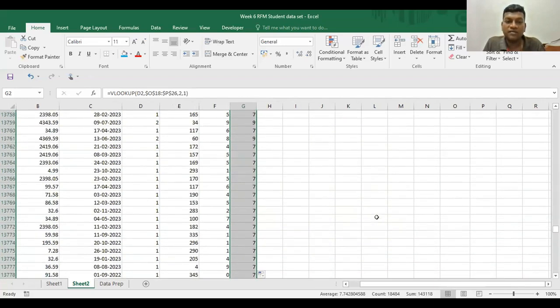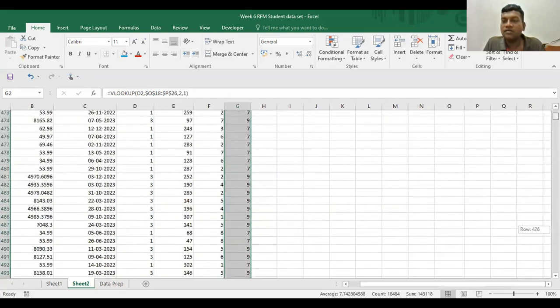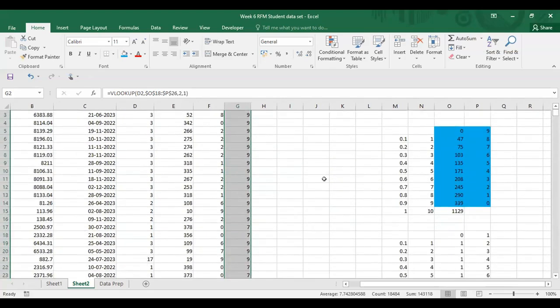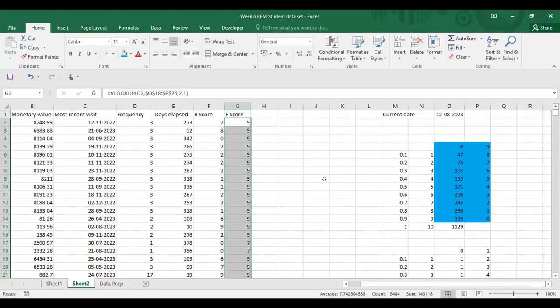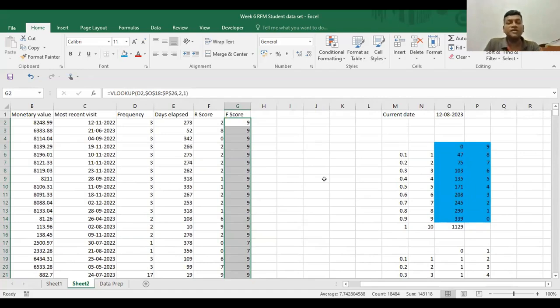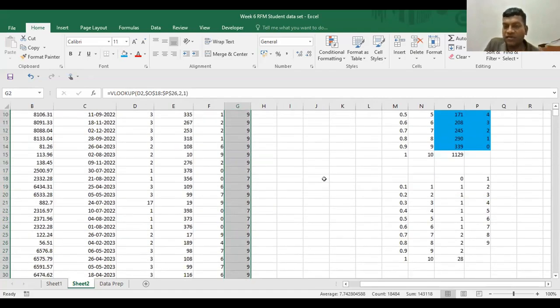Okay, it is working. Yeah, I'm getting 7, 9, but it should not be 7 and 9. So we should have only 3 values. It's 0, 1, 2, and 4 values. So instead of dividing into 10, basically you're saying make it a 3 bucket, right? Okay, so that is a valuable suggestion. Fine, so let's do that.